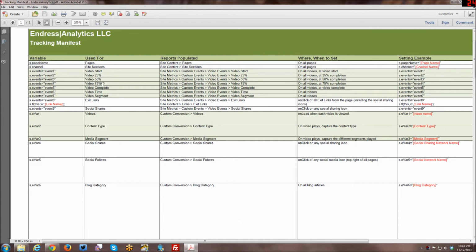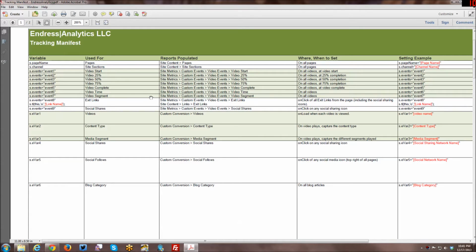The way I've got this organized is based off the best practices from version 15 going forward of Site Catalyst, or now Reports and Analytics. You always want to make sure that you have video start and video complete events. It's optional to also have events that track different milestones. In this case I have 25%, 50%, 75%. I don't need any more than that. Other types of variables here are video time and video segment.